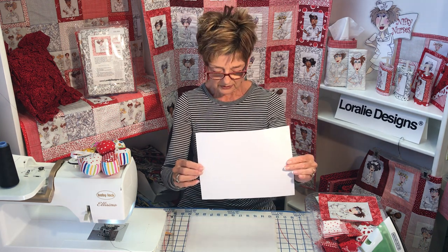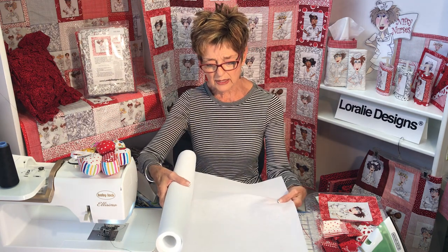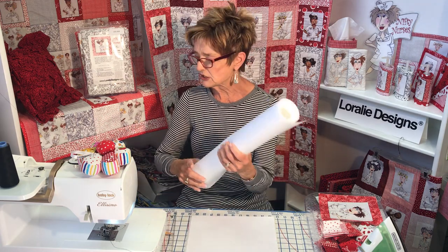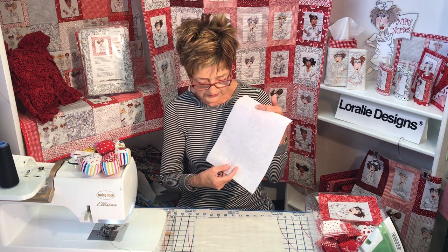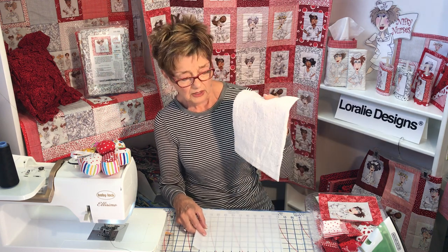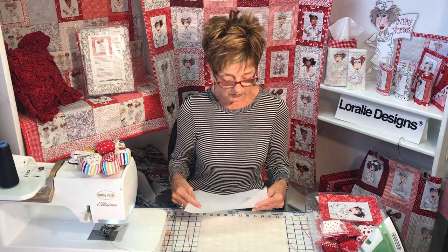The pattern for this project is a standard eight-and-a-half by eleven sheet of paper. You take that paper and cut a piece of stabilizer — this is a medium to heavy weight, about three dollars a yard, very inexpensive — but anything you have in your stash will do, just something for a little stiff foundation. Then cut that eight-and-a-half by eleven out of your stabilizer, and also cut an eight-and-a-half by eleven of batting. This is the same low-loft poly-cotton batting I use for quilting, but it doesn't matter what you have.